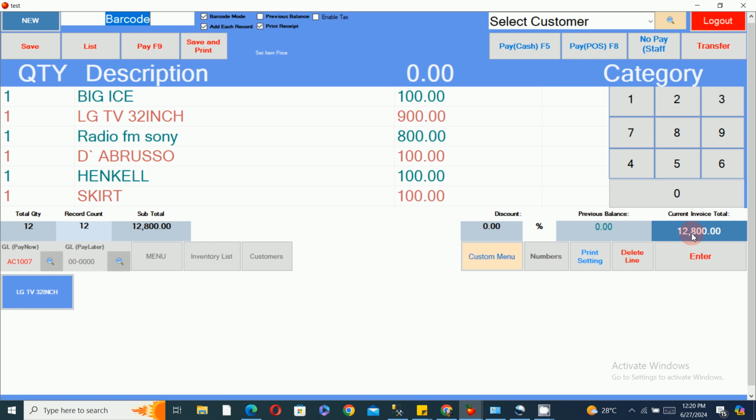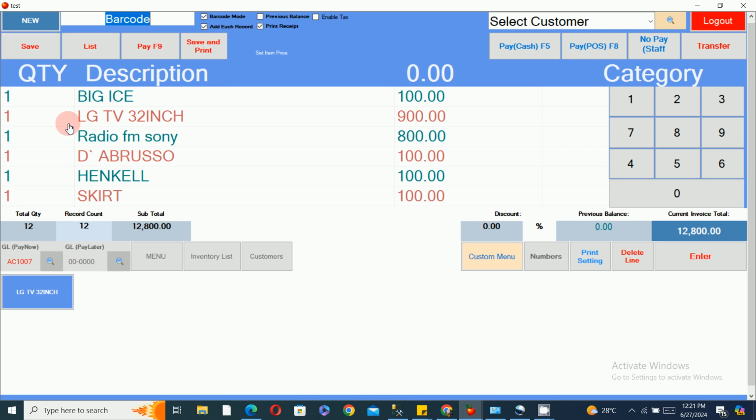So you tell the customer that your money is 12,800 naira, then they are trying to figure out how to pay, maybe the transfer is not going through. Immediately you click on pay cash or pay POS, your stock level will reduce, and your manager will have to ask you why wire is remaining 4. Did you sell it? Or your sales is showing X amount of money, and the money in the account does not conform with the sales. So in order for you not to start explaining yourself too much, you have to be sure that the customer has paid.